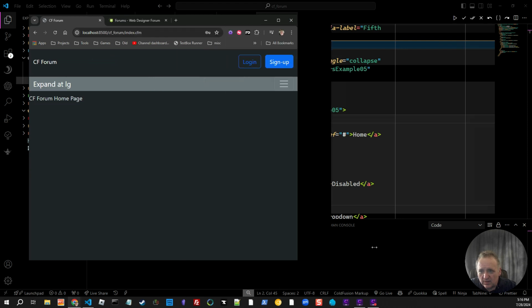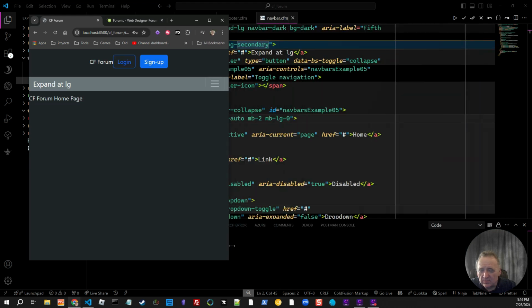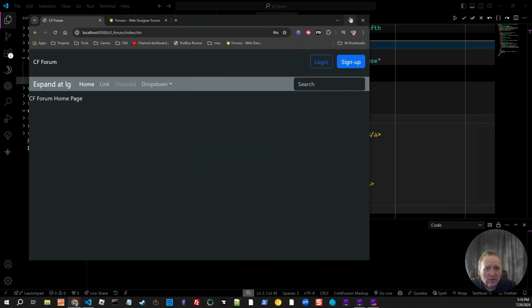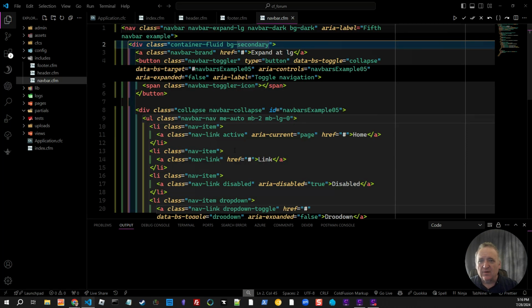So if we go from here, make it pull out there, and then the rest be large. I think I will work on that here in just a minute. First thing I want to do is get rid of this expand at large. We don't need that. And maybe even think of a login, because one of my thoughts was I want to make sure I'm doing a login. But first, I probably will try adding a div down here to figure out how I'm going to do this. So let's get back into the code.